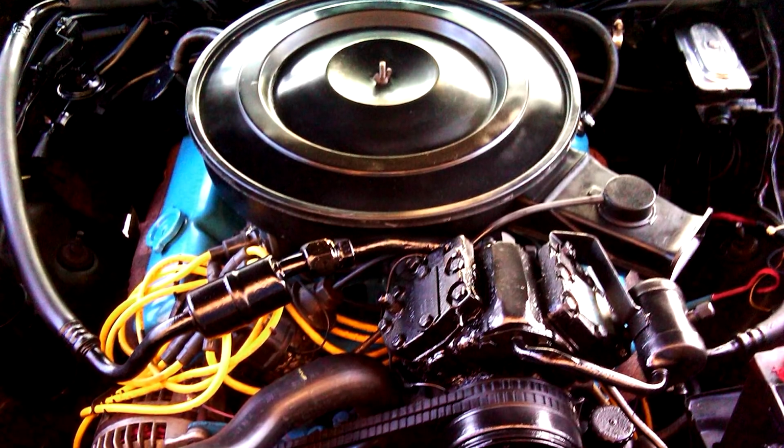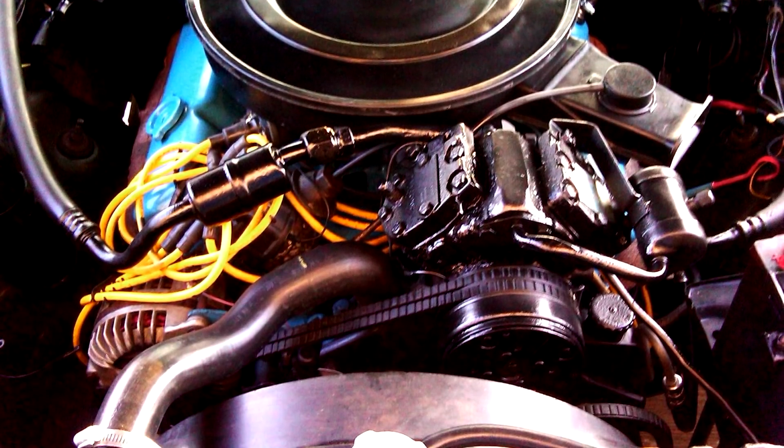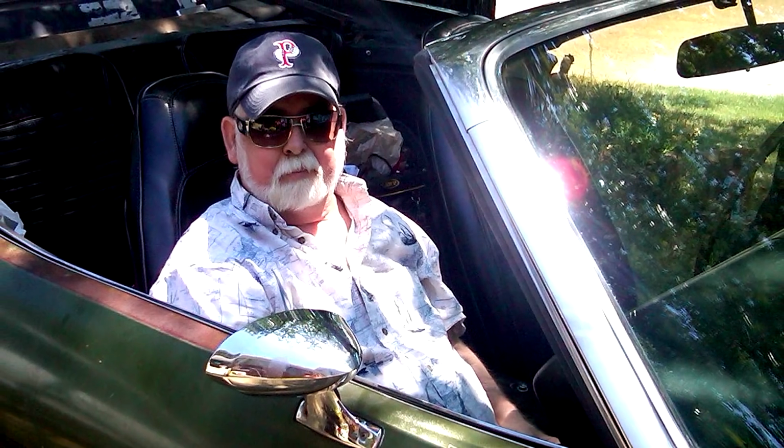And then in October of 2009, my dad was diagnosed with stage 4 prostate cancer. And they only gave us a couple years for him to live. So he didn't think much of the Barracuda even then, but I noticed him getting sicker and sicker, and we decided that we had to get the car at least drivable for him before he passed away. So about a couple months before he passed away, we took it and got it running, got the motor worked on, and he couldn't drive it at that point in time because his illness had gotten so bad, but he could still go for a ride in it.